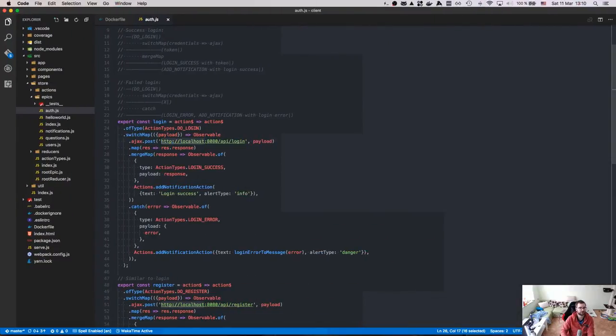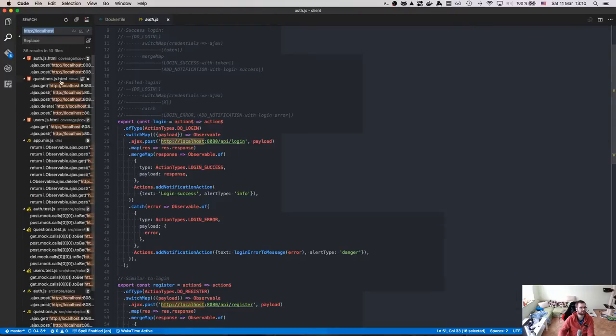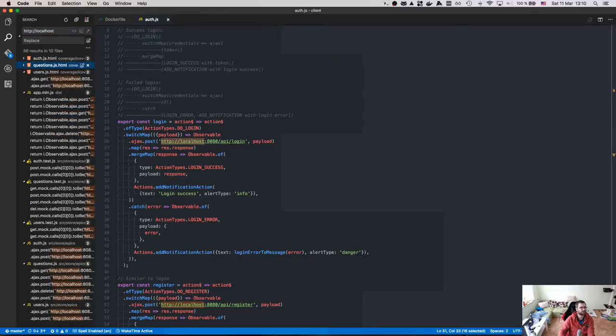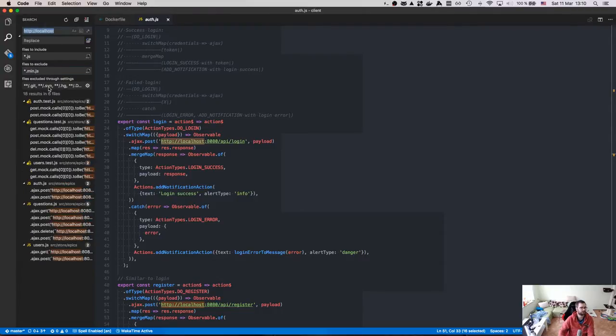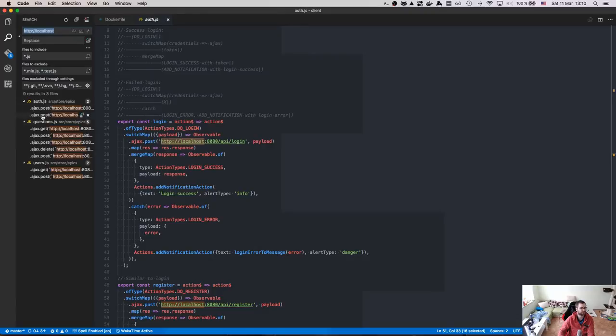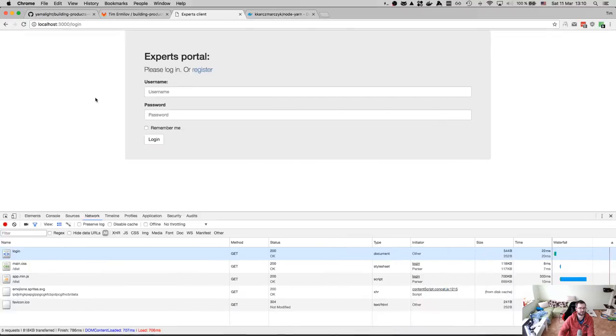So what we actually want to do is find all the localhost mentions. Is there advanced search here? Files to include, js, that's what I want. Yeah, okay. Files to exclude, min.js, please not. Yeah, there you go. Cool. So there's a bunch of them. Okay, test, and we don't need test as well, right? So test.js, so we only care about the rest. So there's oauth, questions, and users, which will obviously make sense.